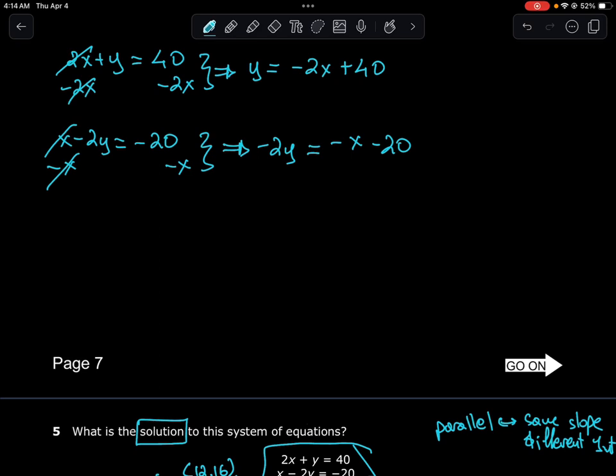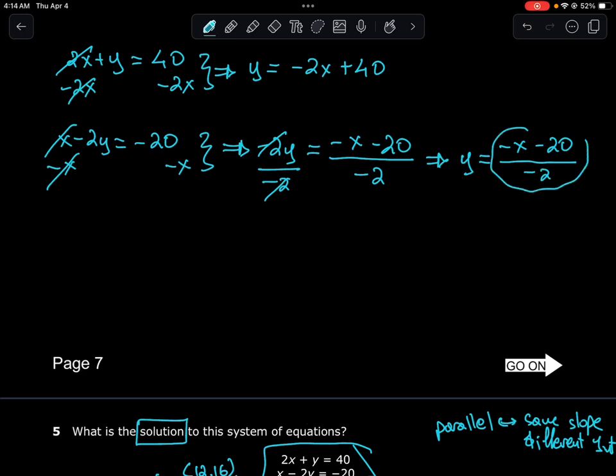Then, what's the method? PEMDAS to the left, PEMDAS to the right, cross the bridge. Now isolate, the last step. y needs to be by itself. I have to divide by negative 2, the left and the entire right hand side. Okay, so let's do this. So what do I get? I get y equals, which is what I want, big fraction line, negative x, negative 20 over negative 2. That's what I want. I can potentially simplify this, but that's not a problem. The graphing calculator is going to graph it, and no matter if I simplify it or not, it's going to be the same graph. So I'm not going to take the risk of making a mistake when simplifying.